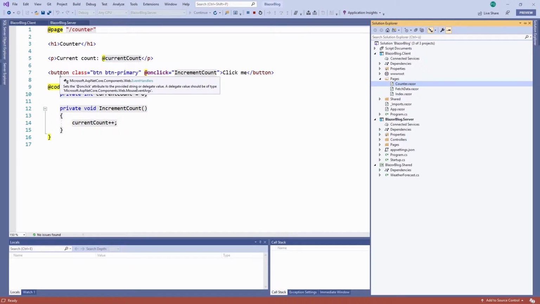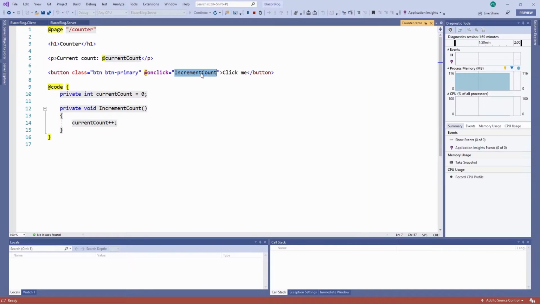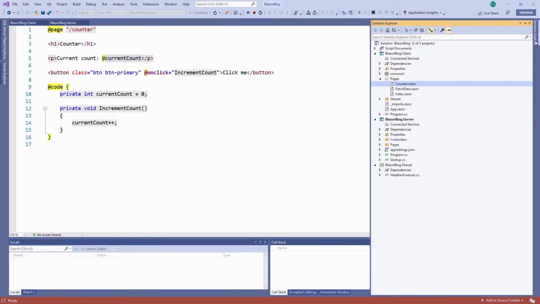Okay, then we have a default HTML button, and then we have some kind of event, but it's not some kind of event. This is event handling done in Blazor. Add and then on click. This is the on click event of the button, and then we call this method here, and this method does nothing else than just increasing the counter, and this is data binding. So the variable is increased, and we see that change in the HTML file.